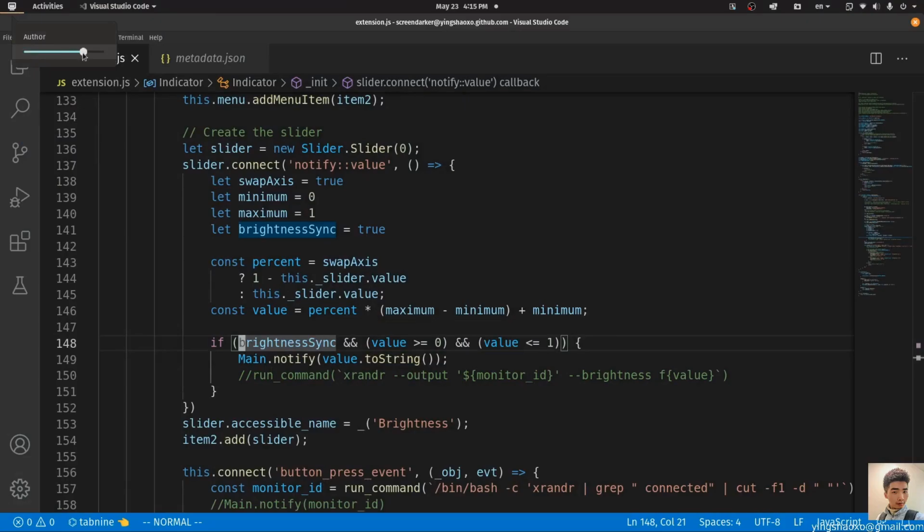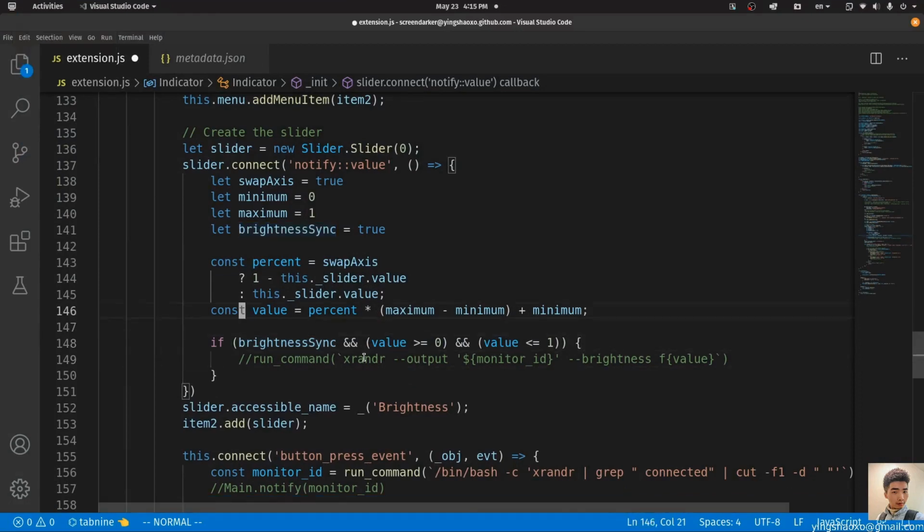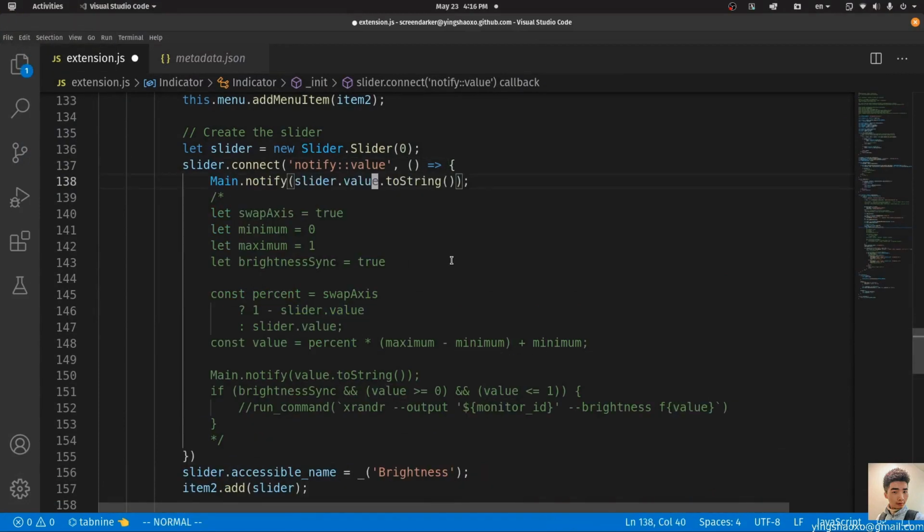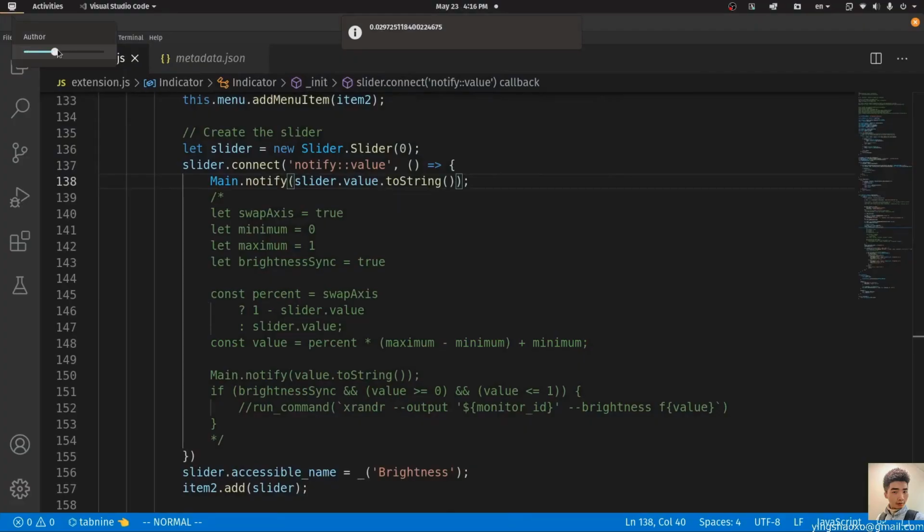If I drag this little icon, nothing, that's weird. Let me put the printout function in here, and we try this again. Still nothing really happened. How about we just print out the slider value? And now, as you can see, we got pop-ups. If I drag it to the most right side, we'll get a value probably near 1, and I guess that's already good enough for us.